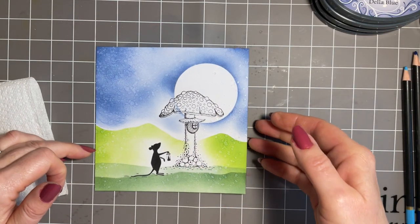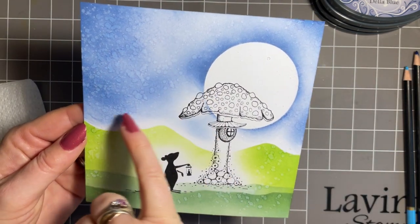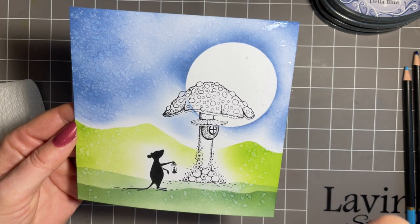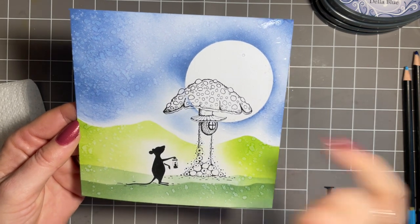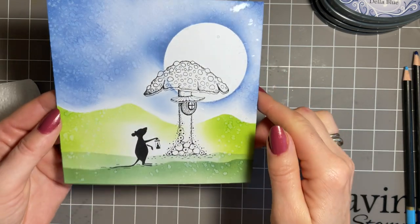And as the water starts, look, you'll see this beautiful effect. It's a great way of adding snow, or stars in a night sky. But also, if you're not sure on your blending, it's just a great way of distracting from it.